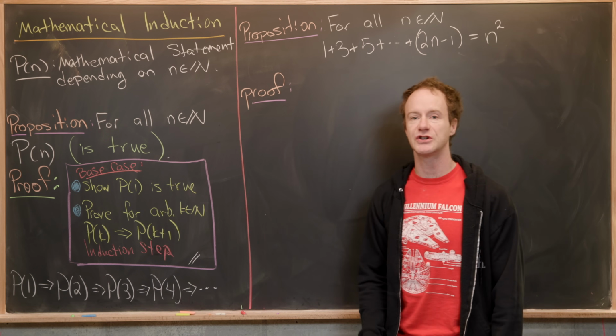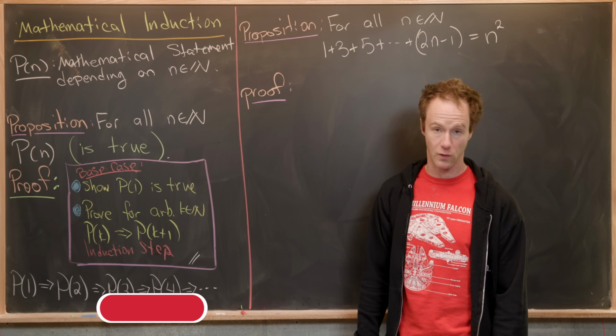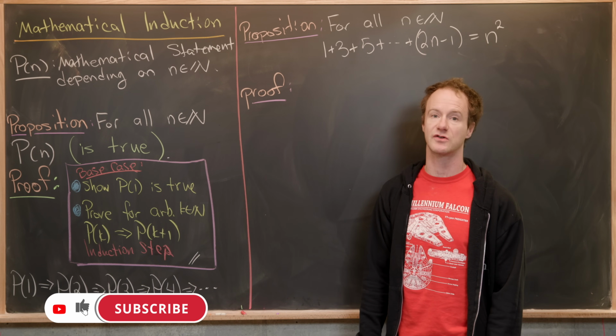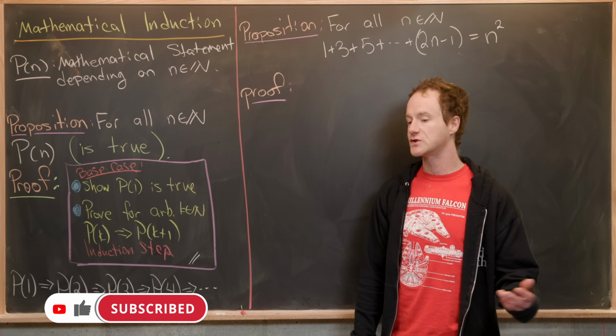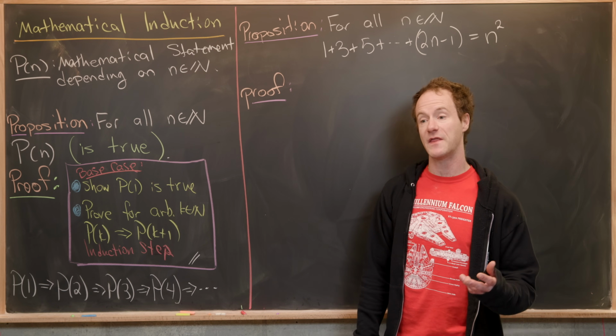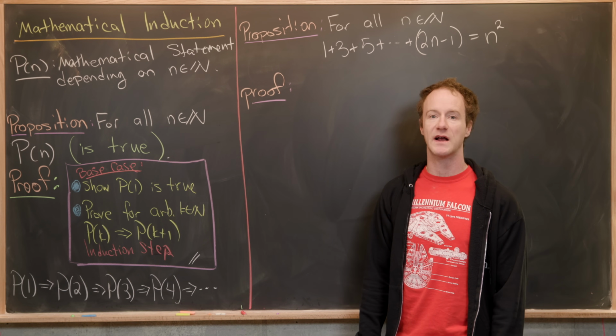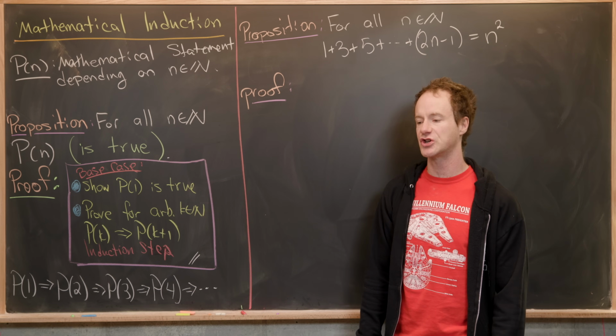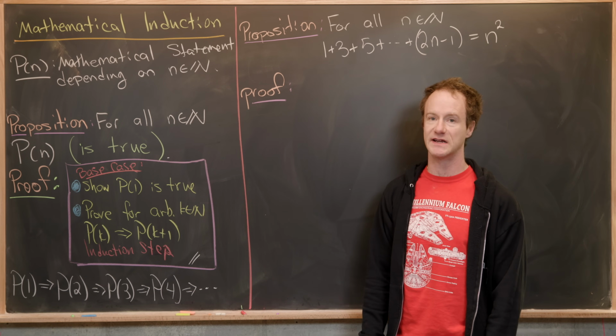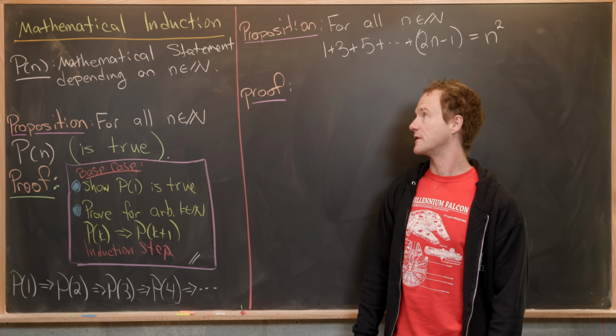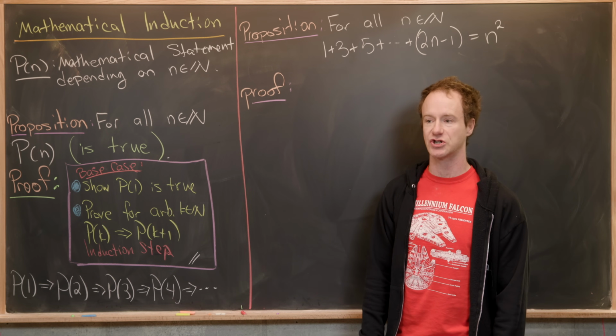This is a continuation of a series of videos that I'm making to support a course that I'm teaching in introductory proofwriting. So far we've looked at the method of direct proof, a proof by contrapositive and contradiction, as well as some assorted examples. Today we're going to look at the principle of mathematical induction.